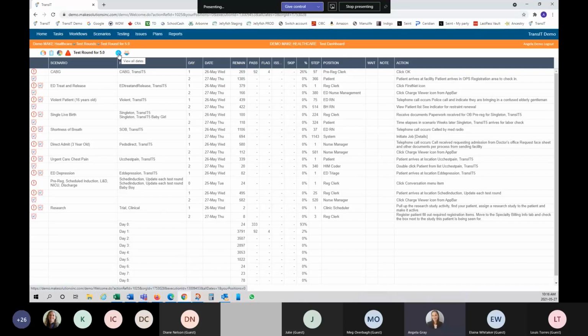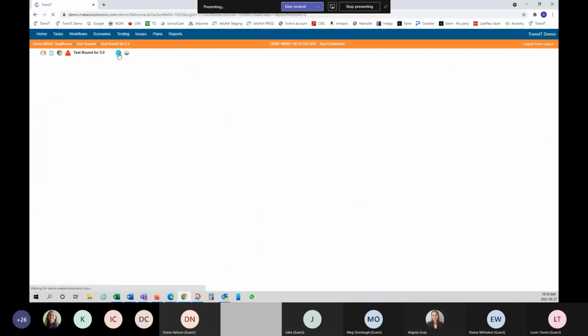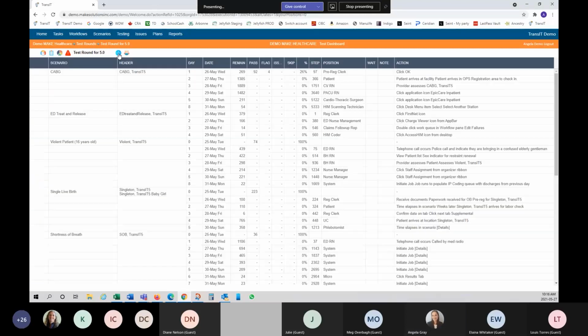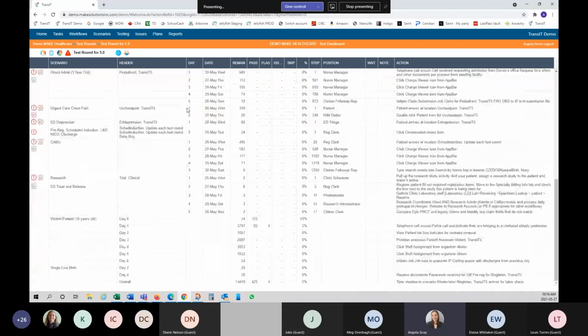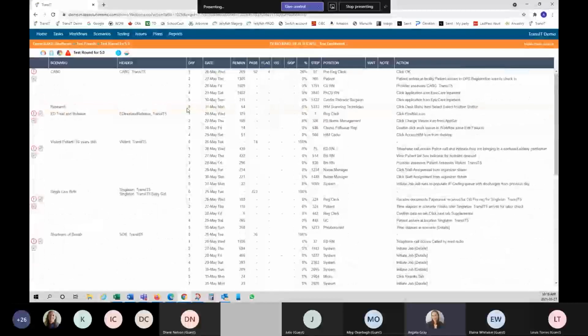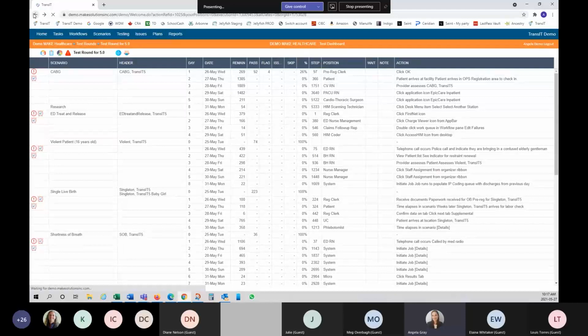So in 4.x TransIT, it was a more or less link, and now those links are not available. It's this icon here. And so, of course, when I click that, it blows it out and shows me all the different days of testing for my scenarios. And I can click back to go back to the view that I was at before.